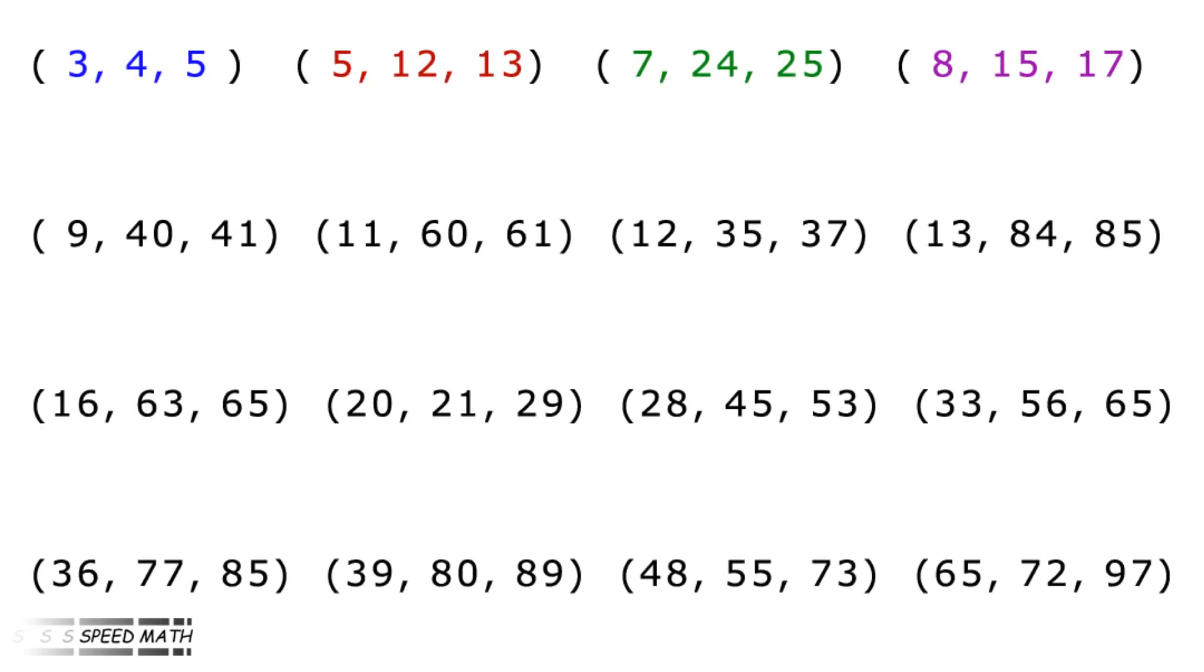And now to those special right-angled triangles. As I mentioned in the introduction, what makes them special is that their sides are integral, that is, whole numbers. These triangles are called triples or triplets. Now you don't need to memorise all of them. Well, you couldn't if you tried. There are just too many. An infinite number, as a matter of fact, but in mathematics, it is sometimes useful to know some of them.